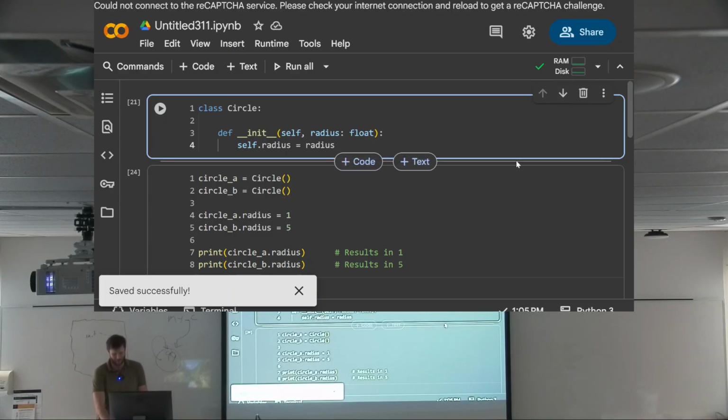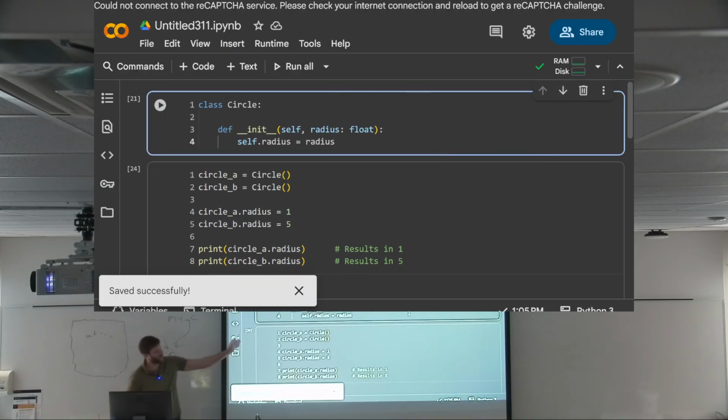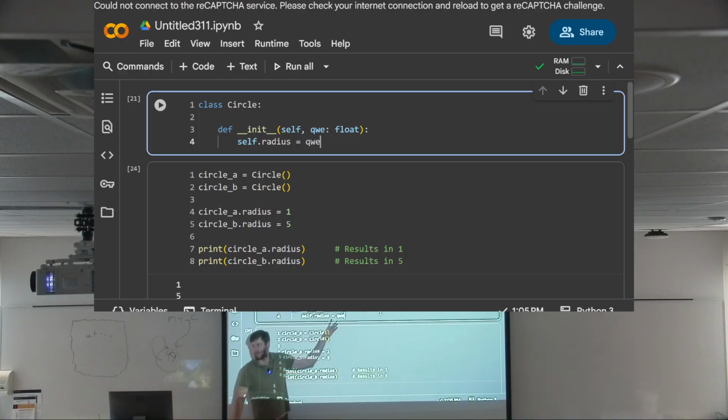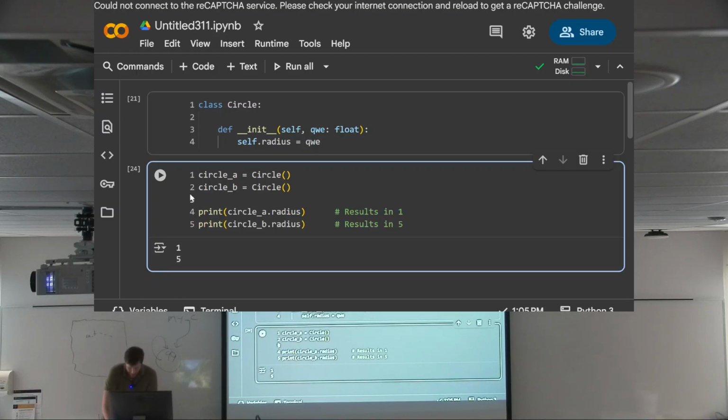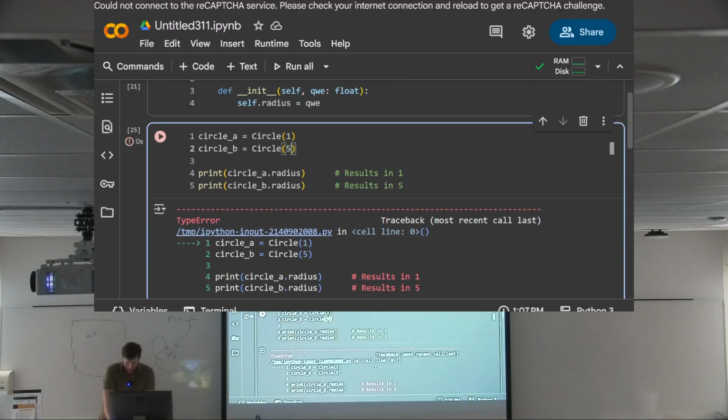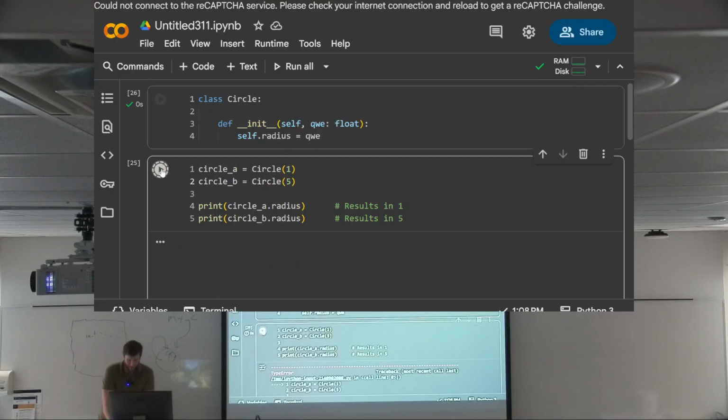Now, if you're thinking to yourself, wait, hold on, you're reusing the same name. You're right. First, let me show you a different way. I could call this something else, and this will work. There's clearly no ambiguity in the name of which is which. In fact, if I go here, I'm going to get rid of those lines, and here I'm going to give it 1 and 5. Oh, what did I do wrong? Oh, I didn't rerun this yet. Cool. There.